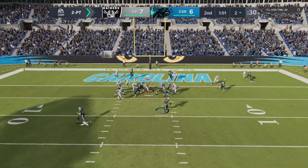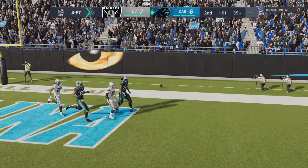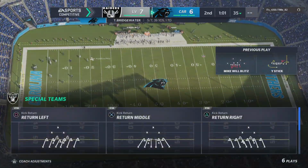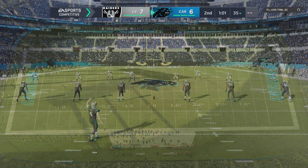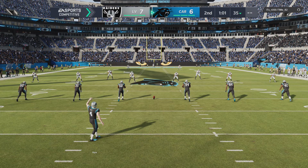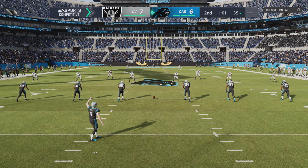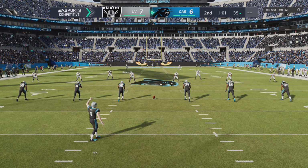Big fourth down conversion for the score, and for the defense, that is a tough pill to swallow. Big time for them. How about them just deciding to go for it on fourth down? And, okay, forget the field goal, because that looked like an easy 3 points. Yeah, you might have had a defensive breakdown in there, but they pressed the issue and found a way to get it into the end zone. Give them big credit for that.